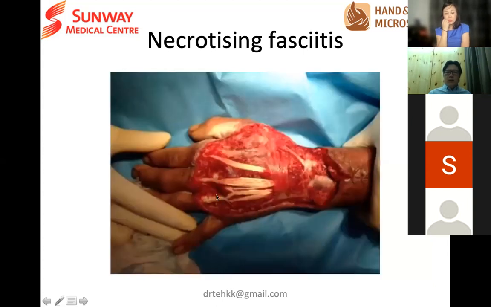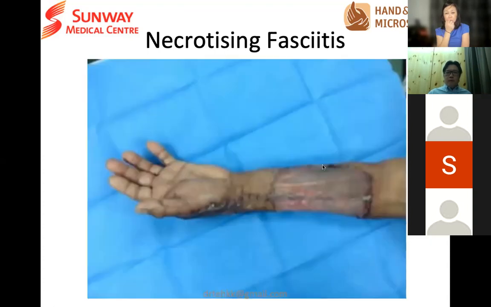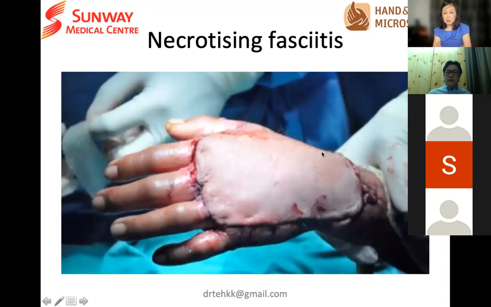So we debrided, and then we put him on some sort of specialized dressing. I'll show that in another case. And this is a radial forearm flap, skin taken from the forearm based on the radial artery. So basically, we take the radial artery along with the whole piece of skin, the full thickness of the skin, and cover this dorsum of the hand, so that the tendons are not exposed and won't adhere to the skin graft.